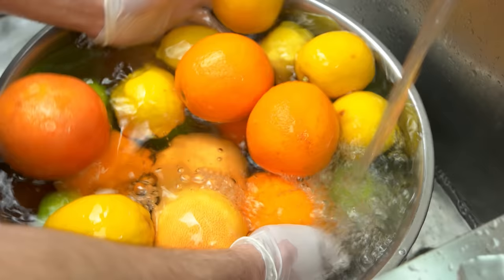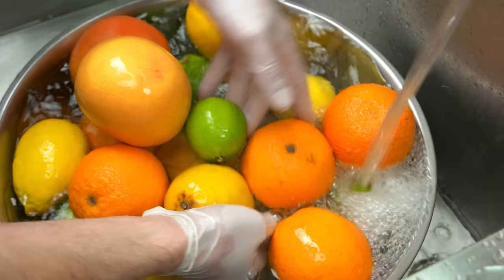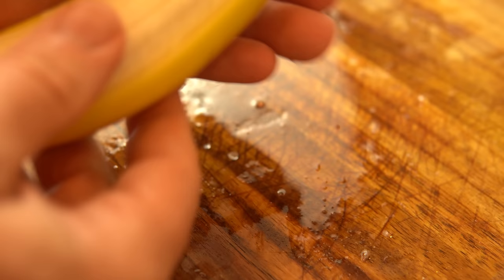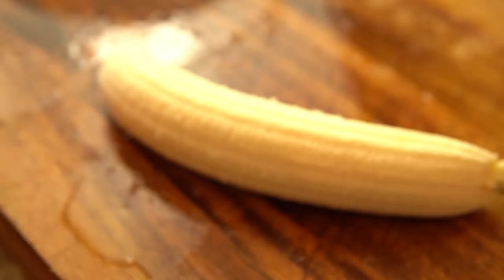If you haven't seen the plant growing and don't know how it was tended, you absolutely have to wash your food. The next step is to slice or deconstruct the food into smaller pieces. The thinner the piece, the quicker the dehydration process. Some foods that dry too quickly will experience drying on the outside, making it difficult to push moisture through from the center. Thin cuts expedite the drying process.